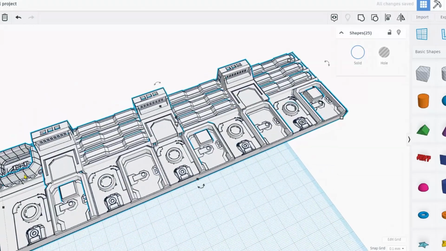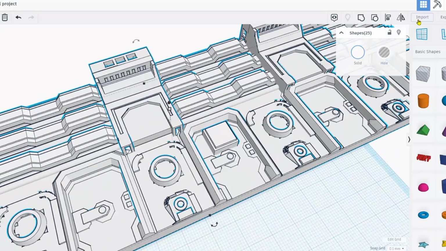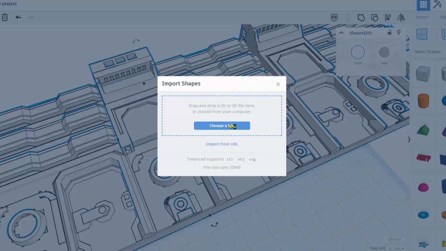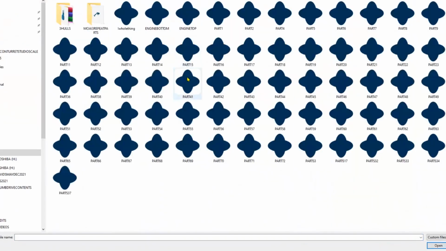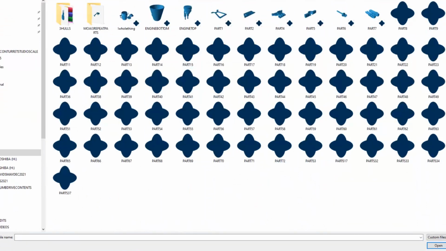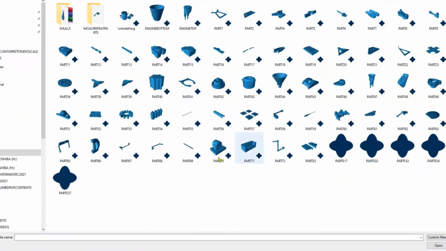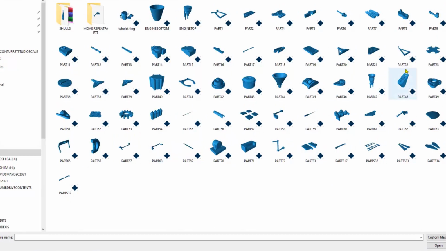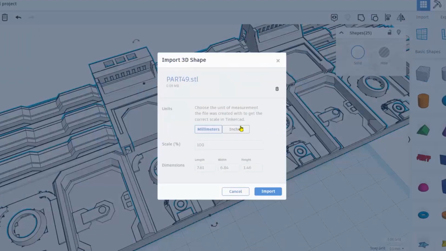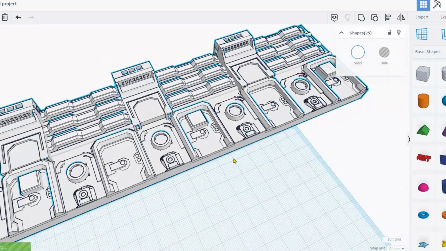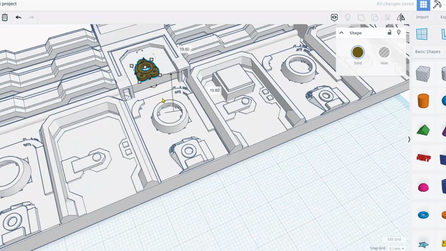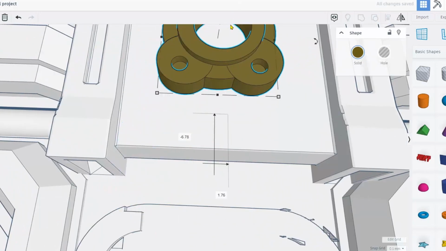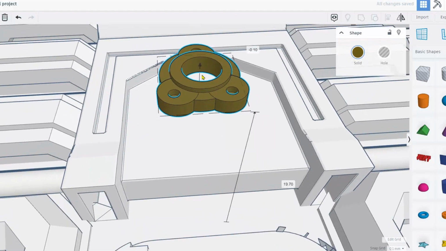I feel like there's some empty spaces here. I'm going to grab something a little bit different, maybe something with a little more hyper detail. Okay, these are all the parts I made a few years ago for the escape pod. So I'm going to borrow from myself. And we'll grab this piece. And let's populate these empty spaces with this detail.